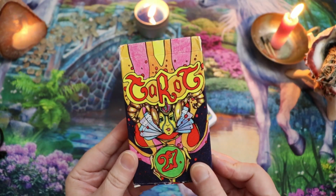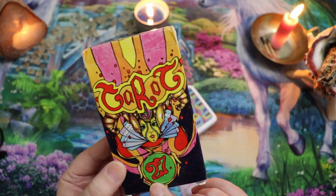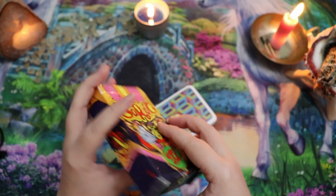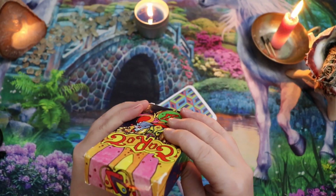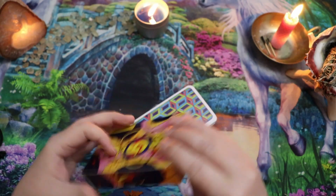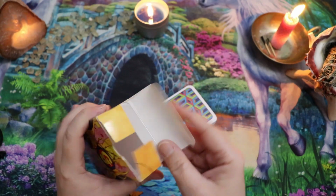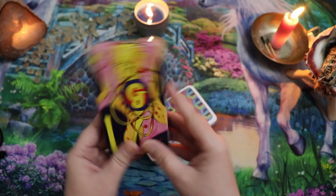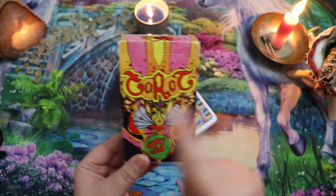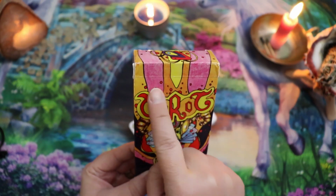Like, it says tarot here, and it has 27 for some reason there, but there is no identifying language anywhere on it. I don't even think on the inner flap or anything. No, there's nothing. So if you don't know this is the Illusori Tarot, you're in trouble because there's nothing there to tell you what it is. I thought maybe it had even said it above here, but nope.